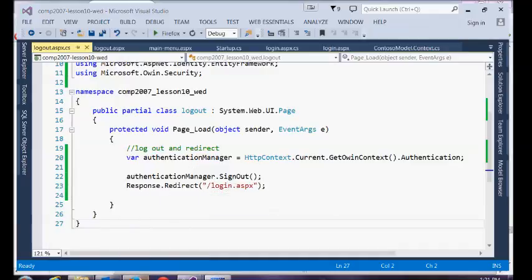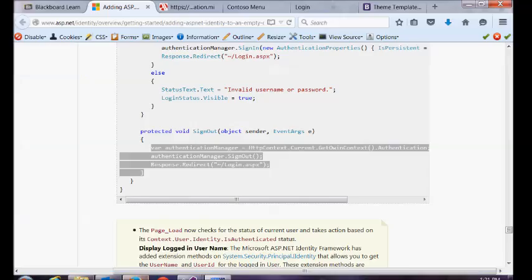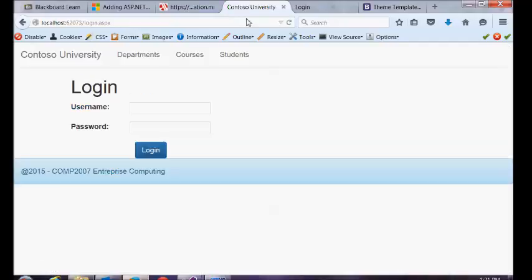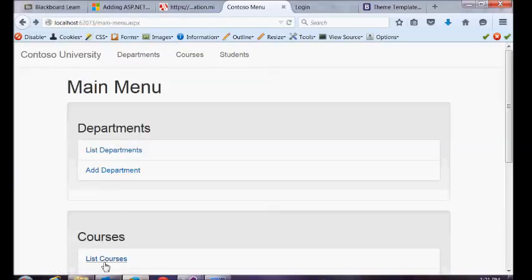Let me click sign out. Now we haven't added a link to it yet, but if I go to logout, it does kick me back to login. Now, whether I'm actually logged out or not, we don't know yet because all our pages are still public. There's no way of actually being able to tell yet whether I'm logged in or logged out. Right? I can still go anywhere, and all of these pages still load.